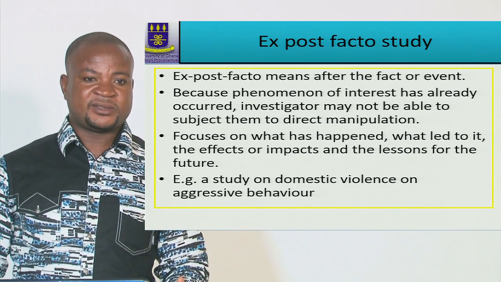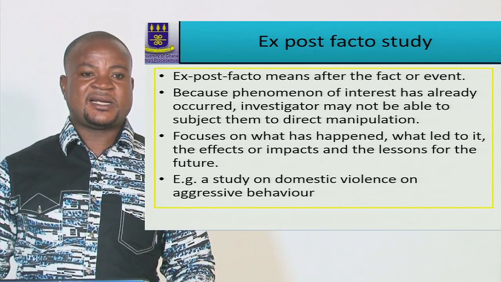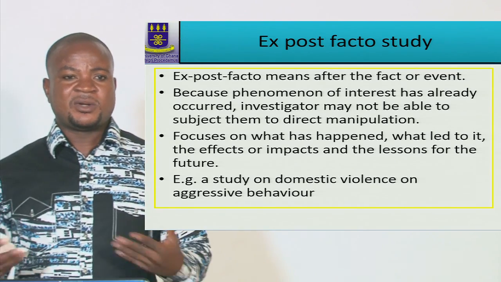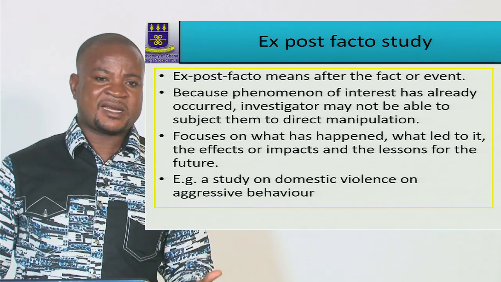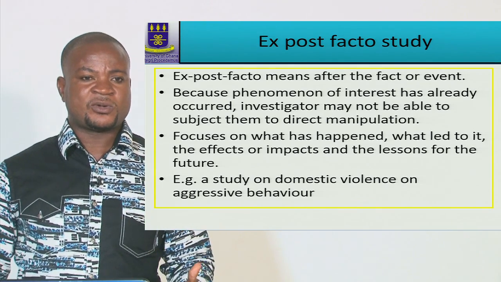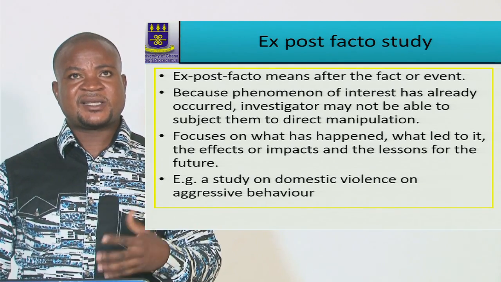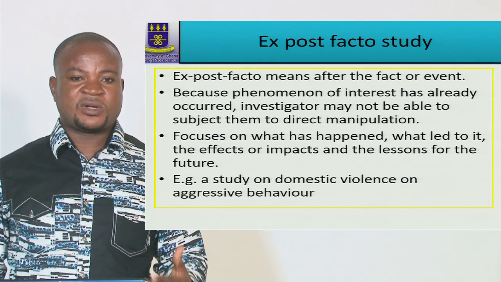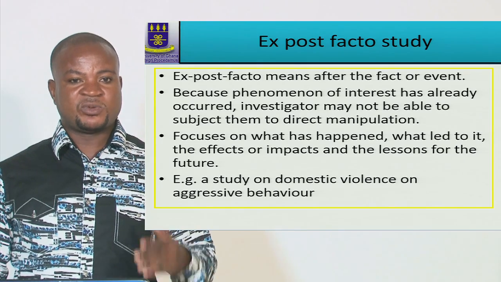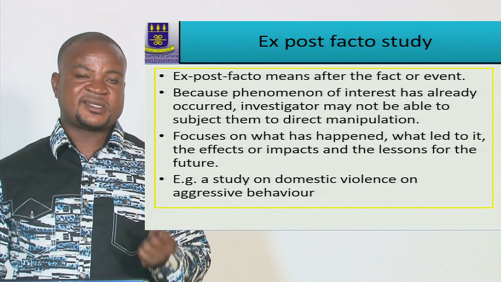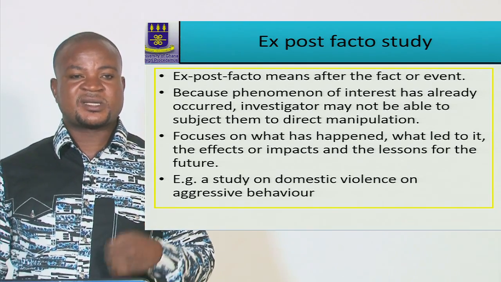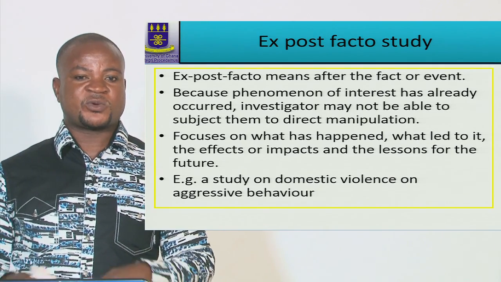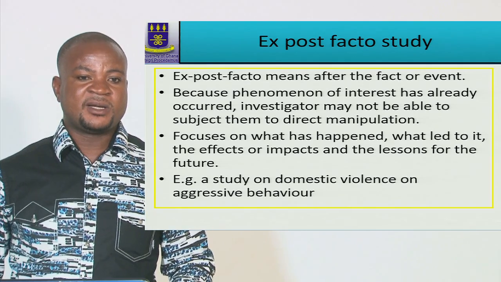It has happened already. Or we can even try to find out in Ghana here, when our neighbors were suffering from this Ebola, what was going on among us? Were we scared that it's going to come here or not? So in that instance, we cannot manipulate anything. The event has already happened. All that we try to do when it comes to an ex post facto study is to find out what the causes are, whether we can link the causes to what has happened, and what remedial action we can take.